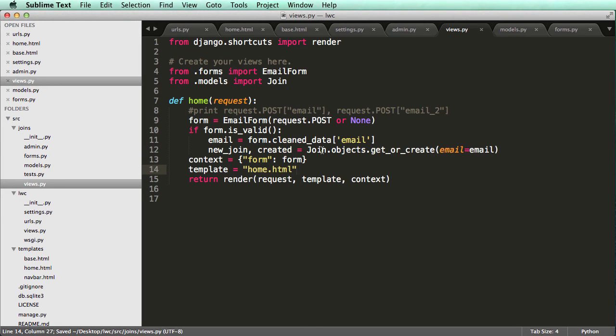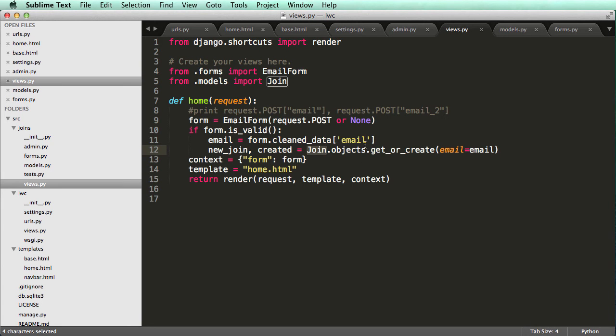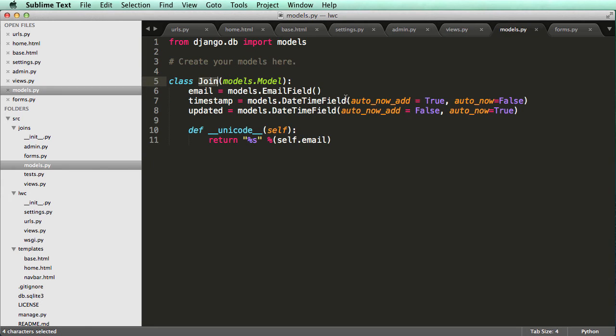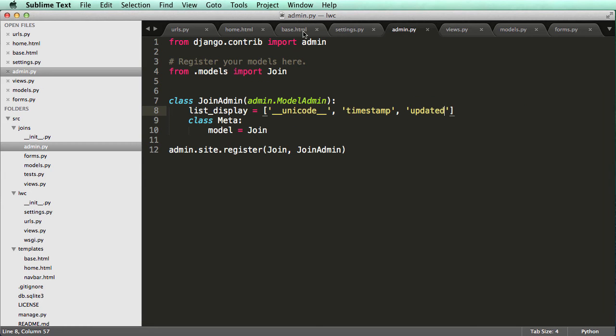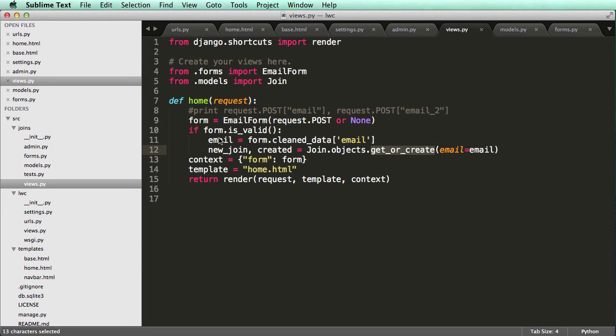So what's going on here? We're getting the Join model, so the model over here. It's going through all the objects that are in there. It's going to either get the one object that's related to this email, or it's going to create it, and that's going to return a tuple.